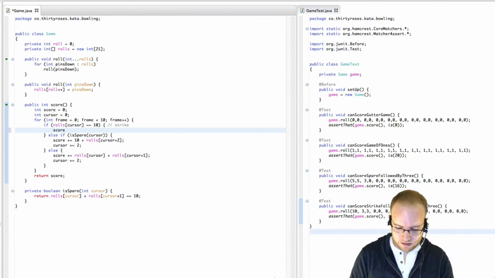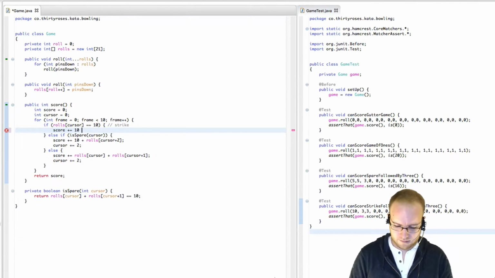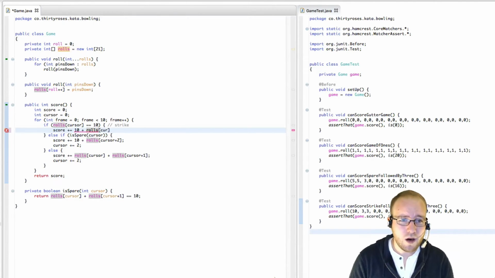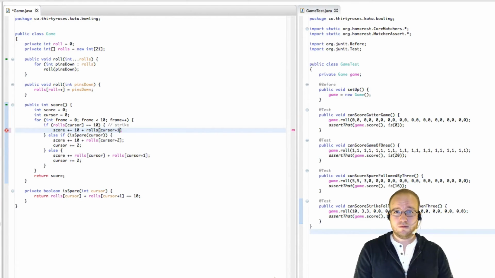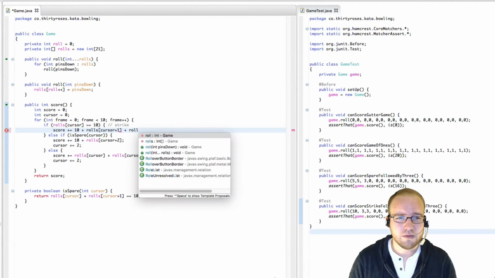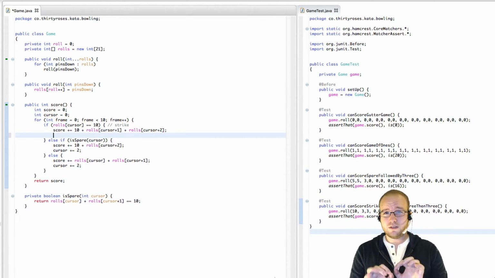Well, we take the running total and we add 10 plus the next two balls, which are rolls at cursor plus 1, right? It is plus 1, not plus 2, because remember, the first frame only had one throw. So cursor plus 1 and rolls at cursor plus 2.